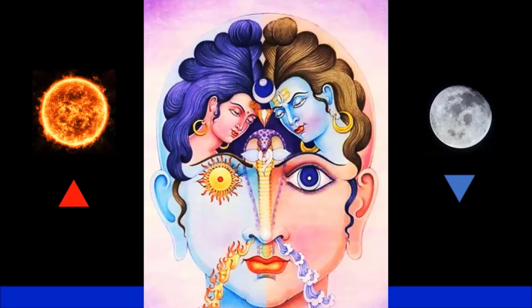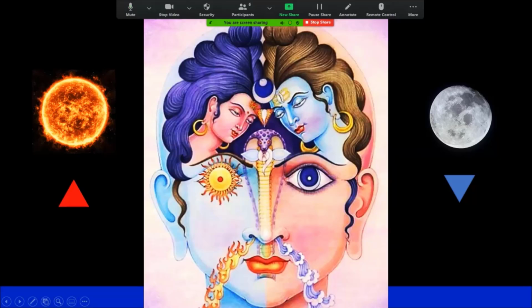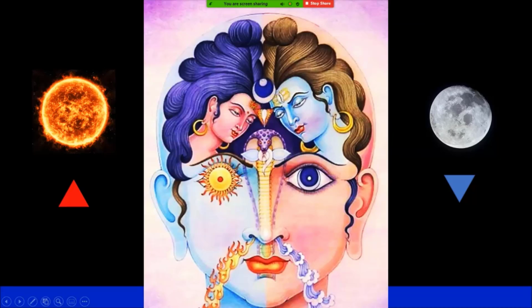You'll see here that one aspect was associated to the male, one aspect was associated to the female. Remember, we talked about the tree of knowledge of good and evil representing the spinal cord, and we can see the third eye sits in between the two eyes, and there we can see wings and a serpent's head. But when we see Shiva and Shakti representing the two hemispheres of the brain, the left hemisphere and the right hemisphere, we have the masculine, the feminine, we've got fire, and we've got water. Fire is symbolized by an upward triangle, water is symbolized by a downward triangle. So in other words, fire and water come together inside of the individual, and they have a change in their consciousness.